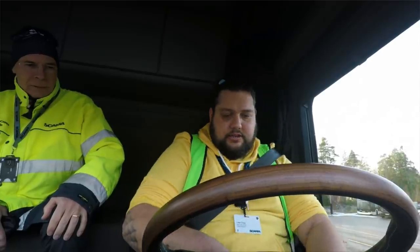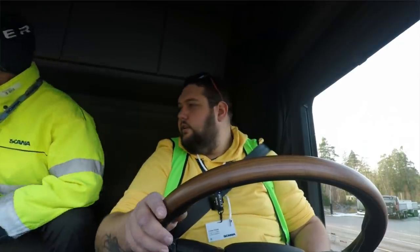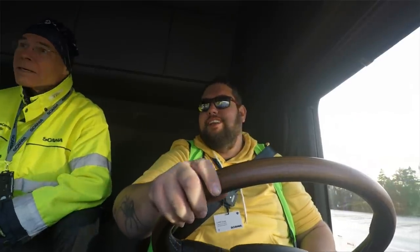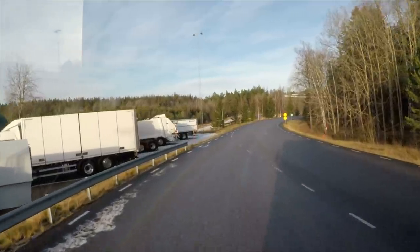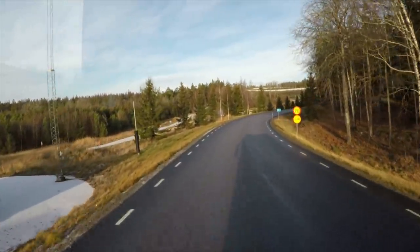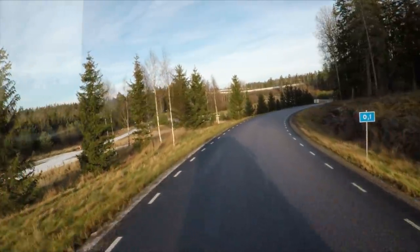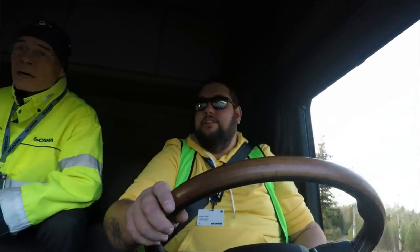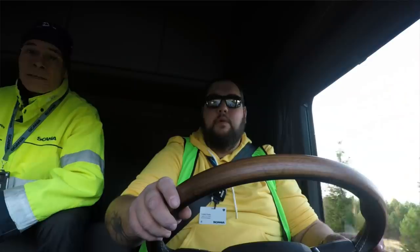Just going to adjust the seat. Good to go. So you're a journalist? Well, kind of — I drive for a living full time, but I also have cameras and I basically vlog what I do on a day-to-day basis. Where are you from in Britain? I'm from a place called Swindon, which is just east of Bristol.